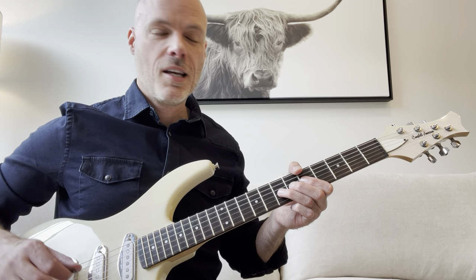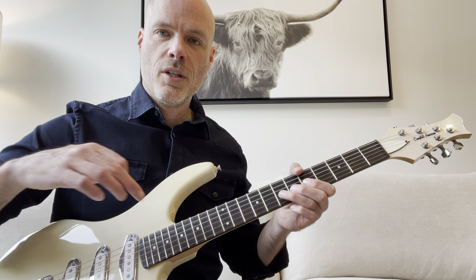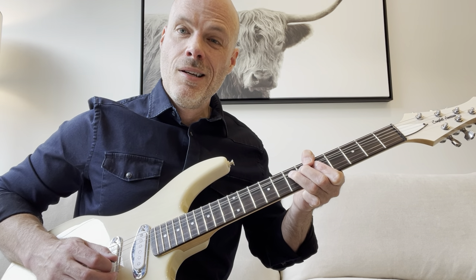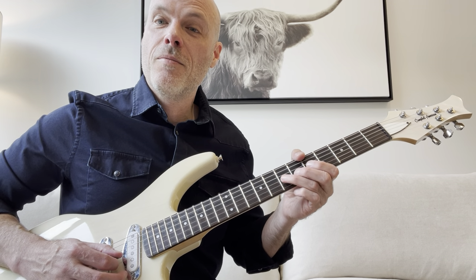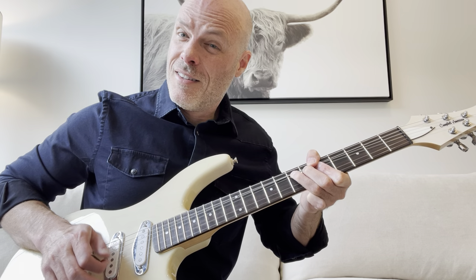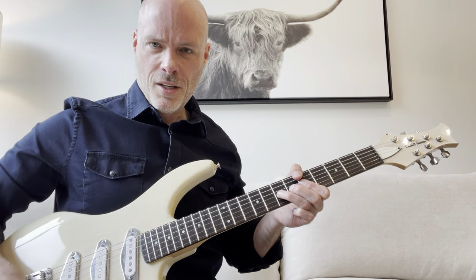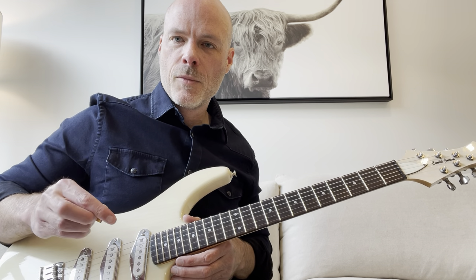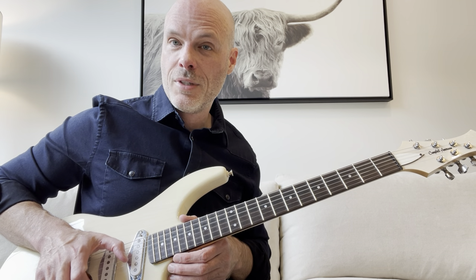What you want to do involves two things that I think help the most — one is with your right hand and one is with your left. With your right hand, you're going to do a kind of unique thing. The edge of your thumb can actually dampen out the G string on the way to the B. So if I do this really slow: bend the note, and then right when you go to hit the B string, you're actually canceling out the G simultaneously as you're hitting the B. So your thumb is going to do that. You're holding your pick still, but you're landing on the G and kind of the B — it's a simultaneous thing.